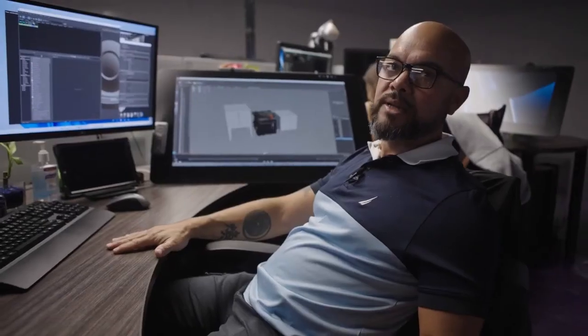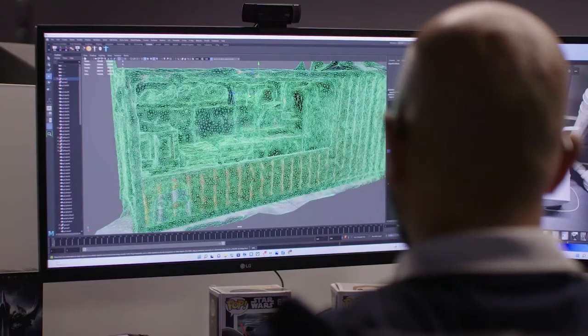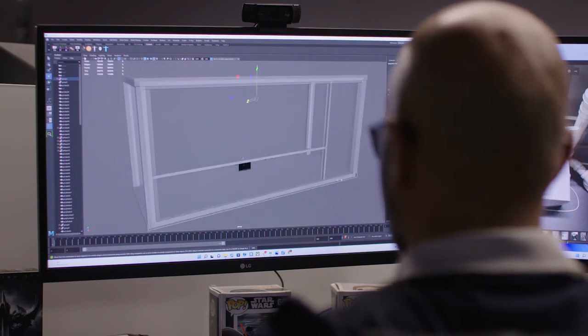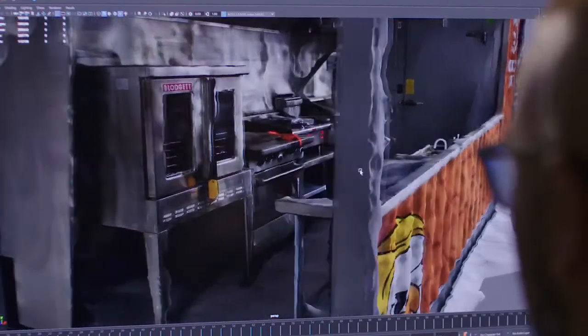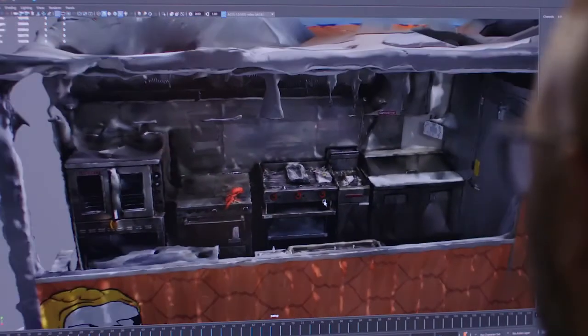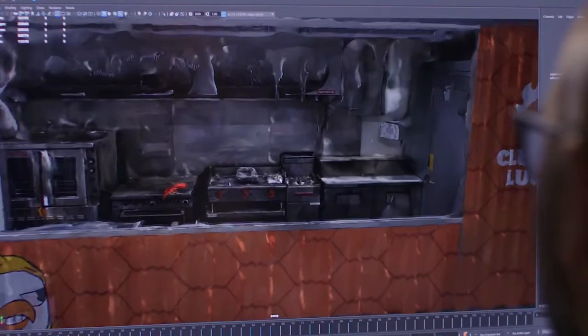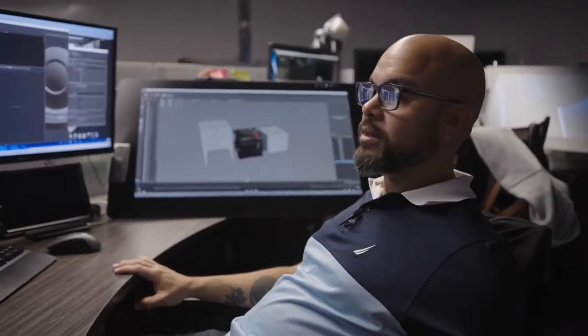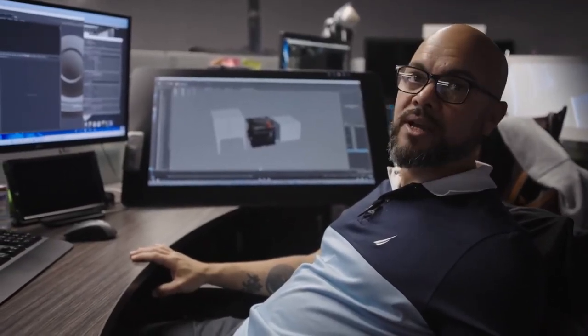I'm going to do some polygon cleanup and check the poly count, which will lead into texture and light, which just brings everything out. And then with PBR, it's real time. You'll be able to see the light interacting as you move the model around. Make sure you come back around and check out the model at its final stages.